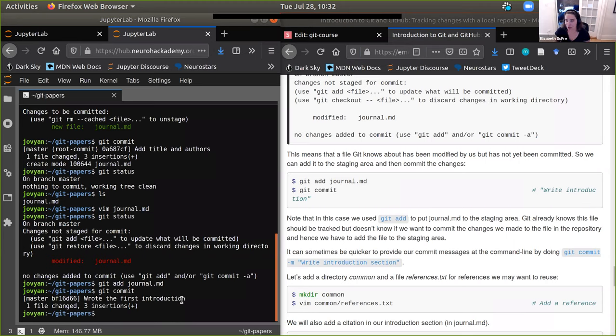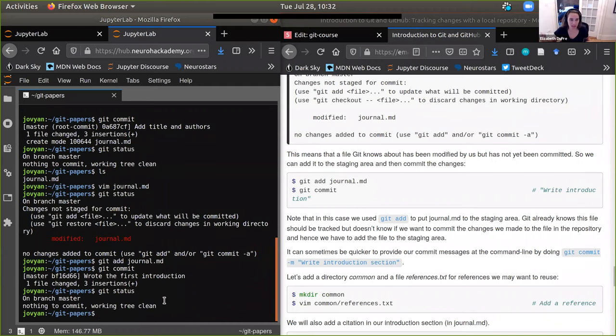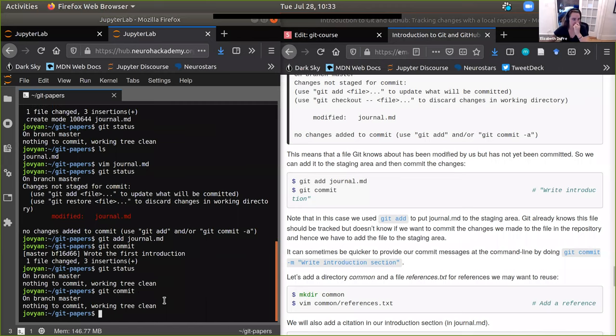And what happens if you do a git commit without having done git add? That's a great question. Let's just go ahead and try it, right? So if we do git commit right now, because we just did a commit. Well, actually, let me do git status just to prove nothing's changed. Because again, favorite command, nothing to commit. So if we do git commit, it says nothing to commit, right? So if you try and make a commit and you don't have anything there, by default, Git won't let you do it because it would be an empty commit.